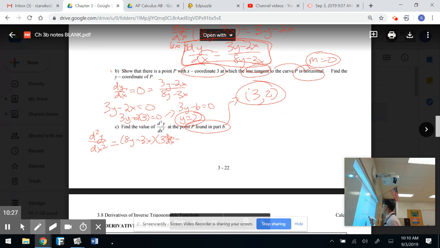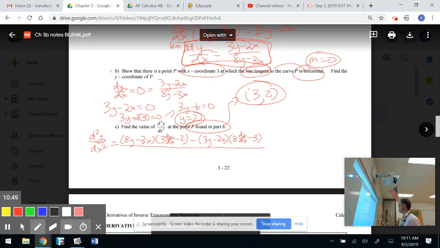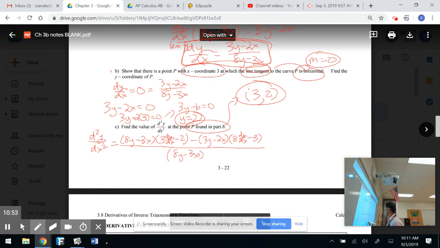Minus the derivative of 2x, which is 2, minus the high, and the high is 3y minus 2x, times the derivative of the low. And when I take the derivative of the low, it's going to be implicit also, so it's going to be 8 dy/dx, apologize for that writing, minus 3, all over, no, that'd be 8y minus 3x, and I'm going to square that bad boy. Okay, whew. Plug and chug.